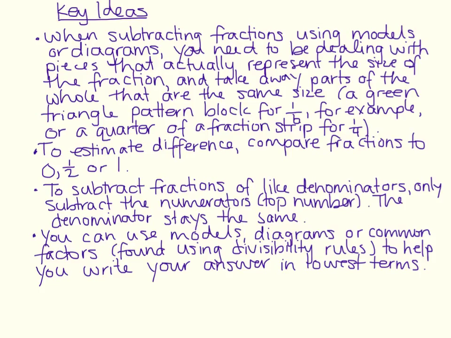And then when you're taking away, you need to take away the pieces or the parts that are the same size. So if you're taking away 1/6, you take away 1 green triangle pattern block. If you're taking away 2/6, you would take away 2 green triangle pattern blocks. To estimate difference, look at how the fractions compare to 0, to 1/2, and to 1.